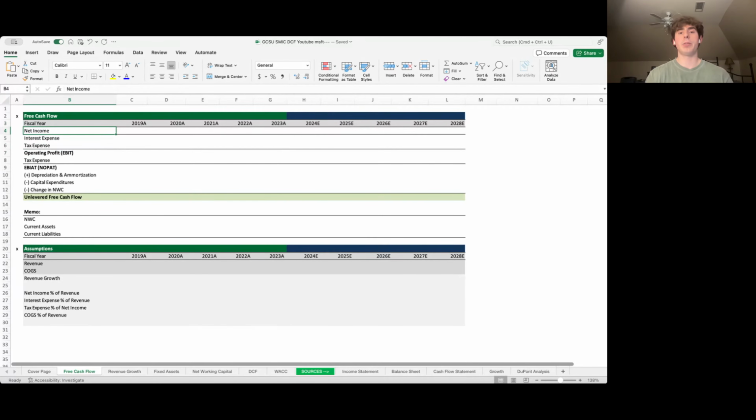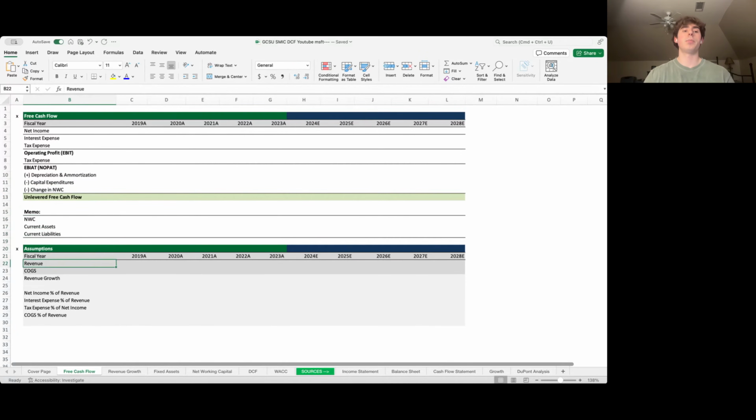However, we feel it's more accurate now to start at the bottom of the income statement and work our way up to the company's EBIT. So starting with net income, we add interest expense, we add tax expense, and we arrive at the company's EBIT. To solve for the company's unlevered free cash flow, it is always the following formula. Starting with EBIT, you subtract the tax expense, arrive at EBIAT. EBIAT stands for earnings before interest after tax. Next, you add depreciation and amortization back. These are non-cash expenses. Subtract capital expenditures, subtract change in net working capital, and you arrive at the company's unlevered free cash flow.